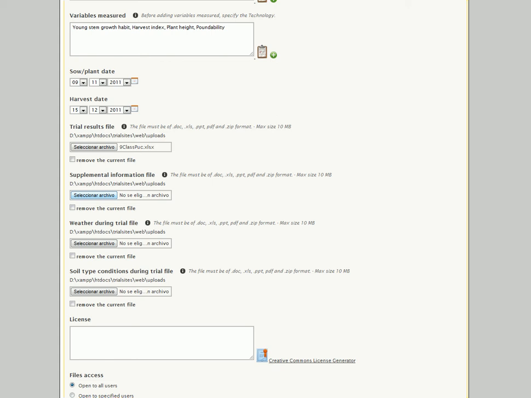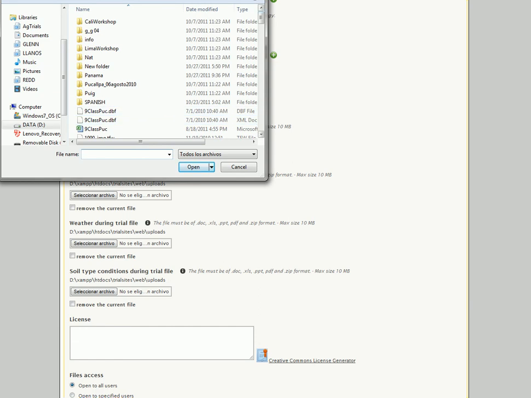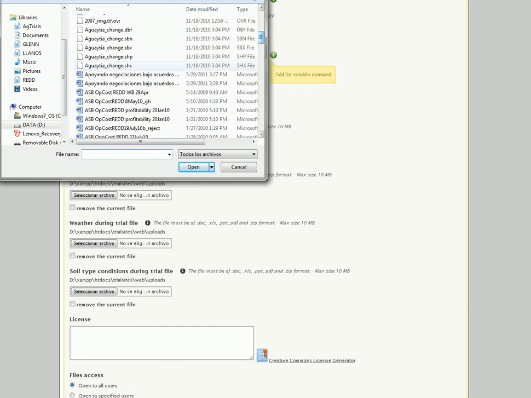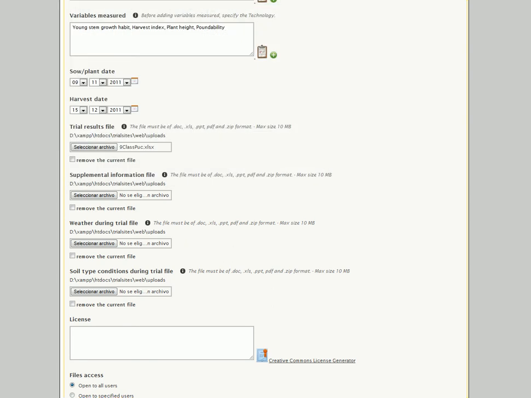That could be information on treatments, information on special conditions, any information at all that's related to that trial. So you select, and I'm just going to take a file that I have on my hard drive, and again, this is just an example.